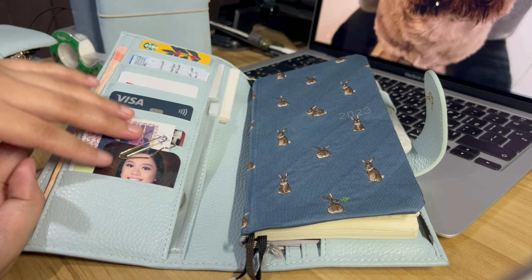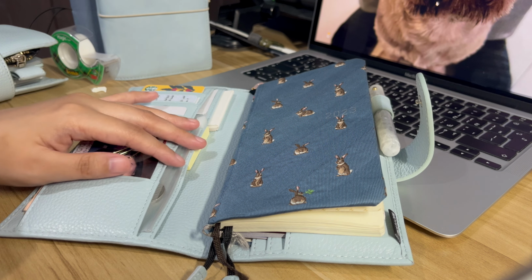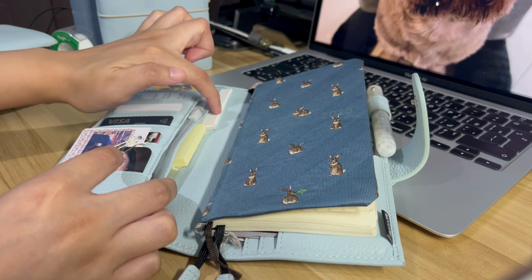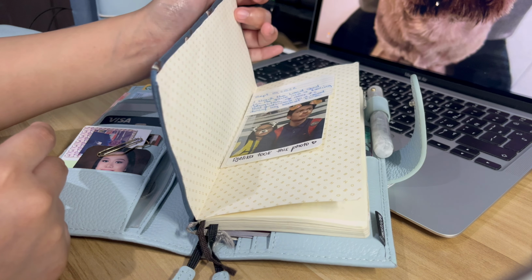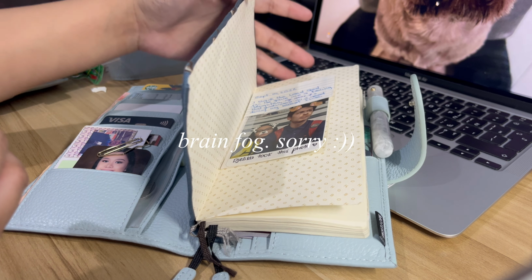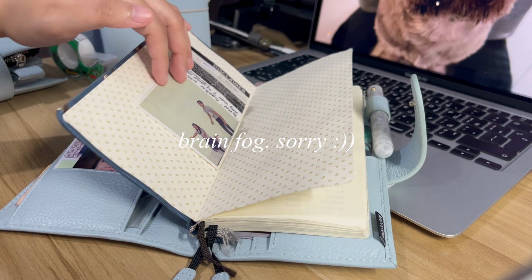My pictures. I'm adding more pictures of the people who inspire me. But yeah, there's actually one more of my best friend. But then I really want to print a picture of her that's really beautiful and proper and not just funny. I have funny pictures of her. Anyway, and then these are just some sticky notes, white memory pad and colorful memory pad. This is just an ephemera as well. And then here it's just I just put in a picture of us, an old picture of us. I just want it there.